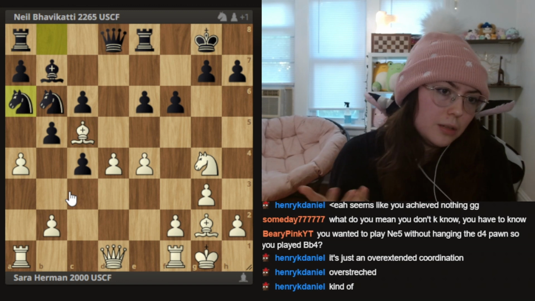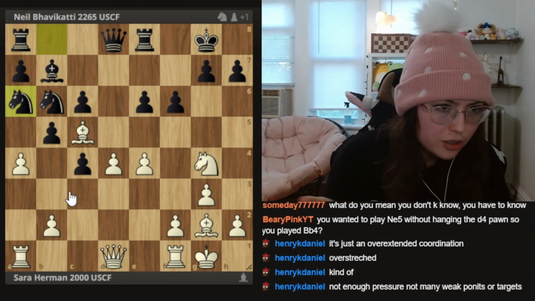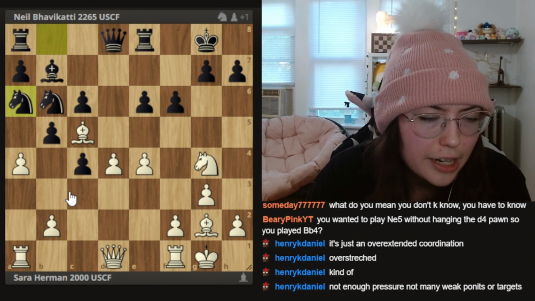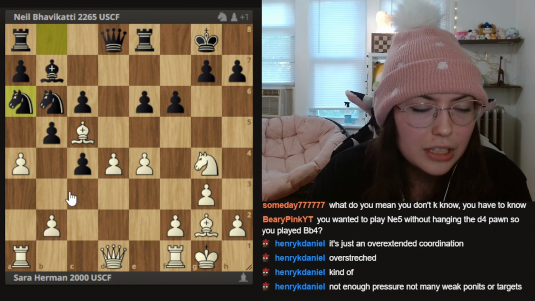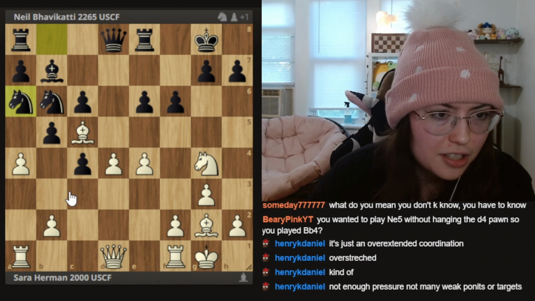So it's not complete bullshit if the master that I'm playing also kind of agreed that he didn't want to play that position. So he opts for knight a6, which is unlucky for me because now I don't even get to have fun and I have a bad position. It's not as bad, but it's kind of sad.